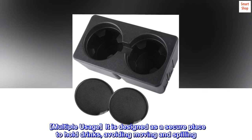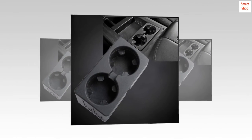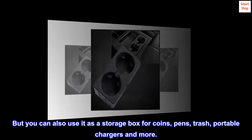Multiple usage, it is designed as a secure place to hold drinks, avoiding moving and spilling. But you can also use it as a storage box for coins, pens, trash, portable chargers and more.